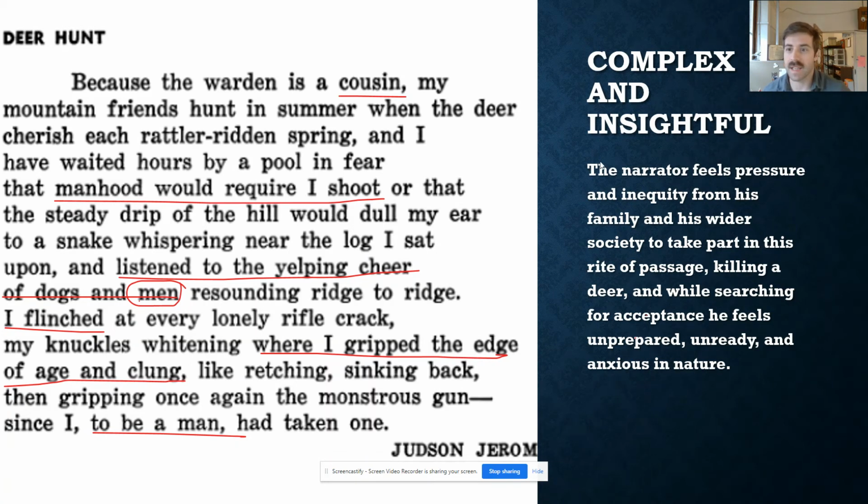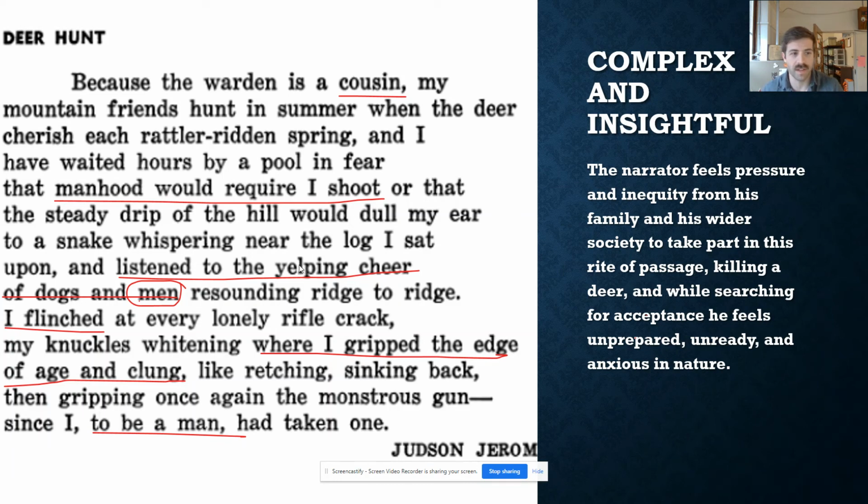I might say something like, the narrator feels pressure and inequity from his family and his wider society to take part in this rite of passage, killing a deer, because we see his cousin is a game warden. There are all sorts of other men getting really excited about what may be the first day of hunting season, and he's sitting here pretty anxious and nervous.